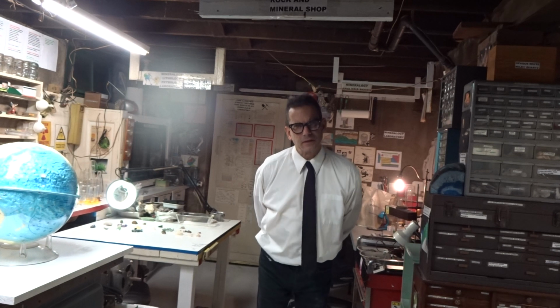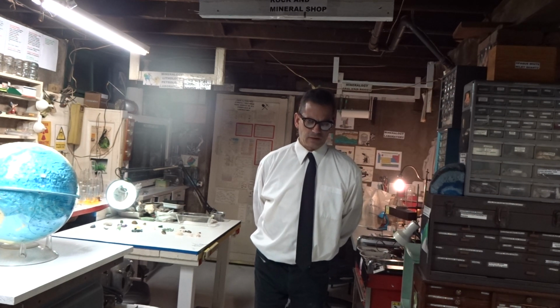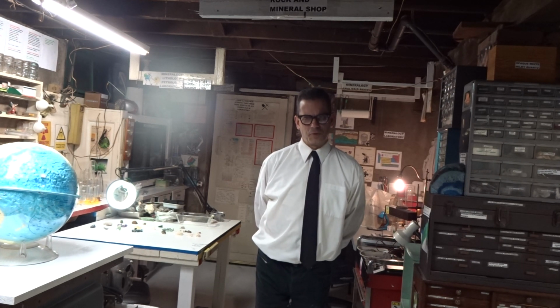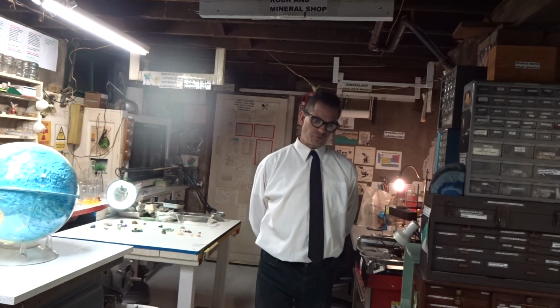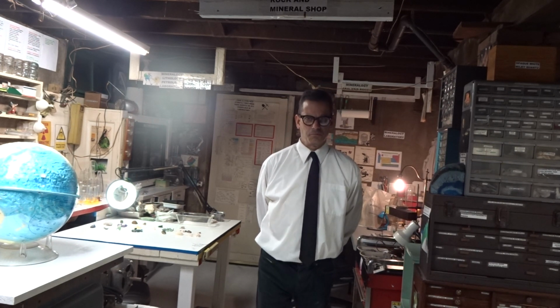Well, I've been out in the field again in southern New Jersey in a quarry, and I did some prospecting and I came across some beautiful crystals and minerals. I'm not showing all of them that I collected here, just some representatives of each type. Let's take a look. This will be an exercise in rock and, are there any rocks? No rocks, all minerals. This will be an exercise in mineral identification.